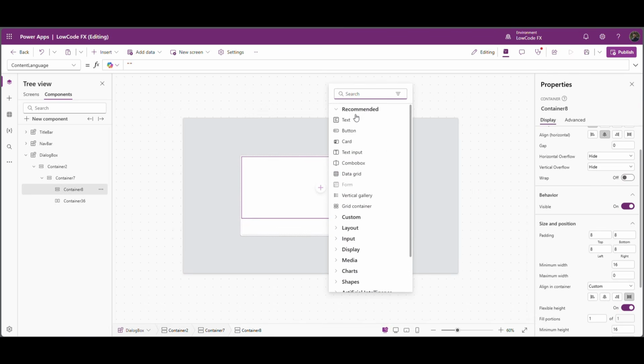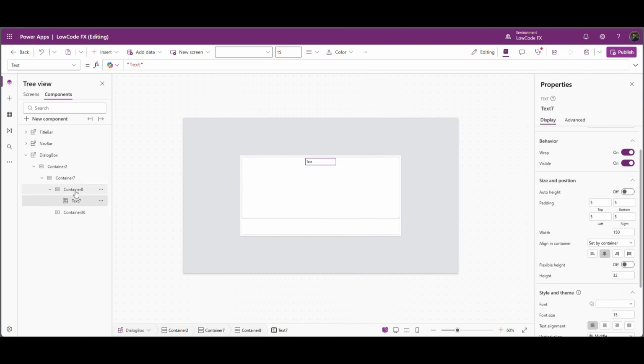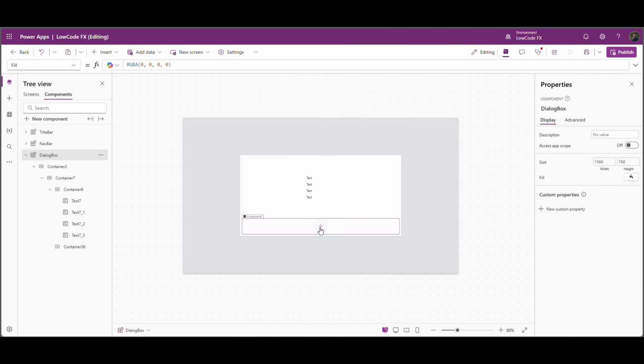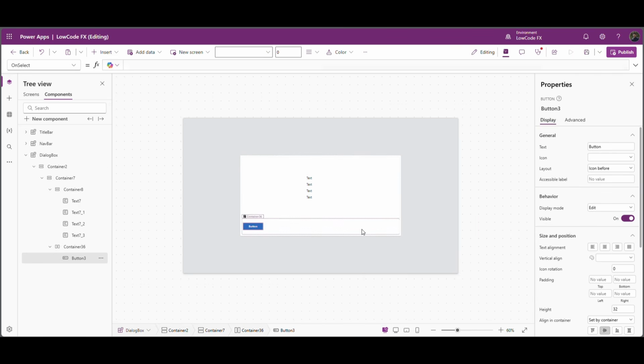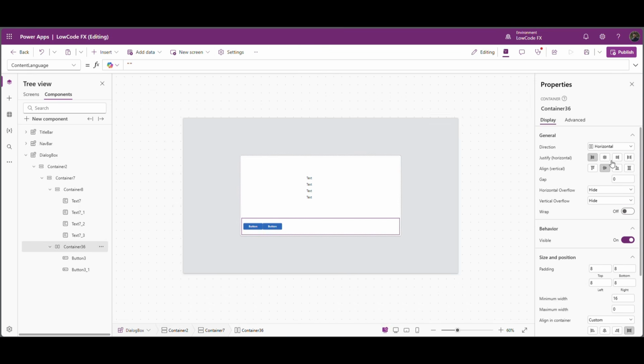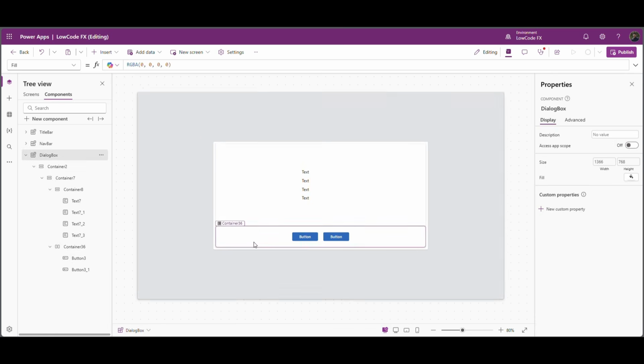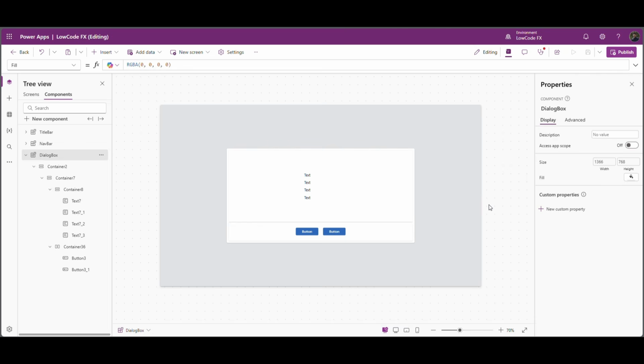Yes, and here I need 2 text boxes. Align this vertically center, and here I need 2 buttons. Okay, align center and put a gap of 20. Perfect. So this is my basic setup.